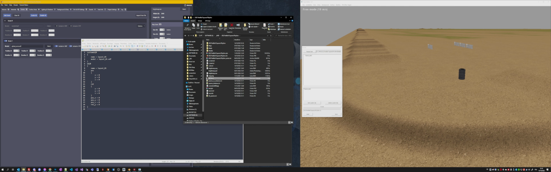So now I'll start MX Bikes, and my screen will blink. The game is loading. Okay. And I think that I forgot an important step. I did.